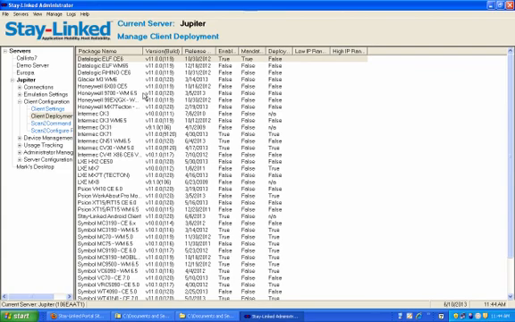Once an older version of that ELF software connects to your StayLinked server, it will automatically update the persistent copy and the active copy of StayLinked and reload it so that you now have access to all of our latest and greatest features.